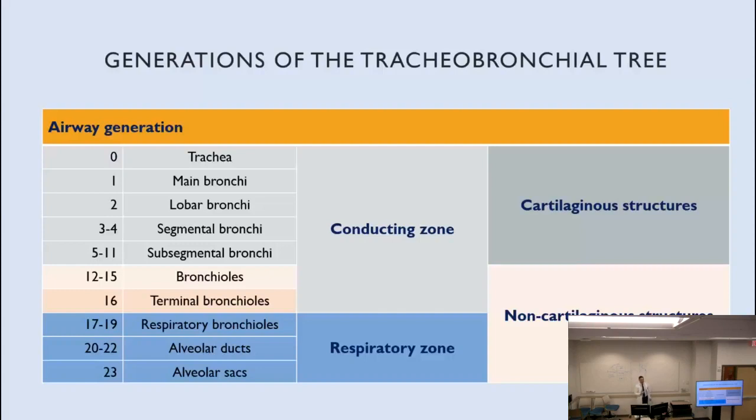So at rest, all the blood that goes out from the heart, these 5 liters per minute, from the right ventricle to the pulmonary circulation, will go up to here. There is going to be almost no blood in the upper part, in the apices, simply because it's not necessary. We have 5 liters of blood per minute that enter there and by gravity go down. So if you look at the blood vessels in the base and in the middle part of the lung, they are going to be like this, and in the apices, they are going to be collapsed.